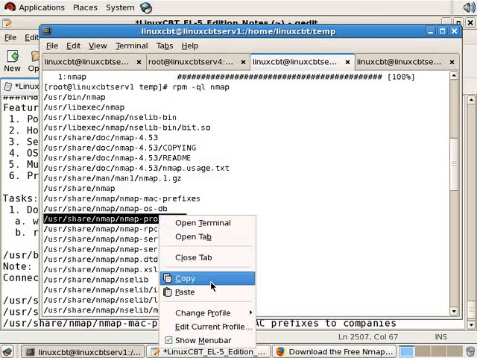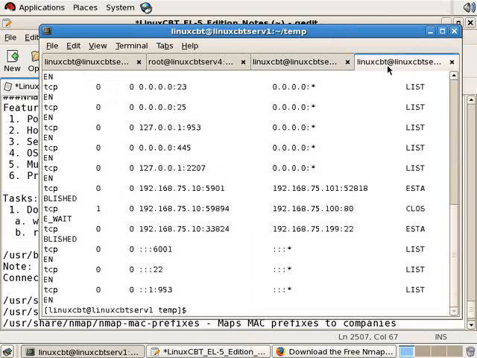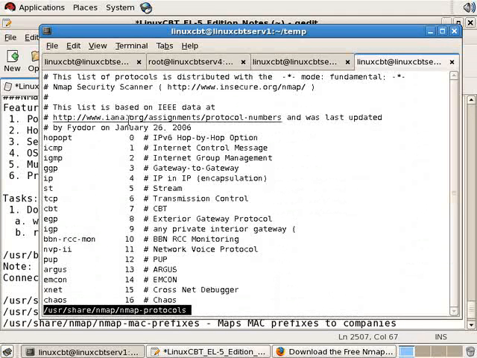There are protocols that are used, and this is another resolution file, another database file. Let's take a brief look at it. In nmap-protocols, you'll find names of protocols and their numbers. So for example, IP is numbered 4, TCP is numbered 6, so on and so forth. Nmap makes use of the nmap-protocols file to resolve protocol numbers that you'll find in TCP or IP or UDP or any of these types of packet headers to names.